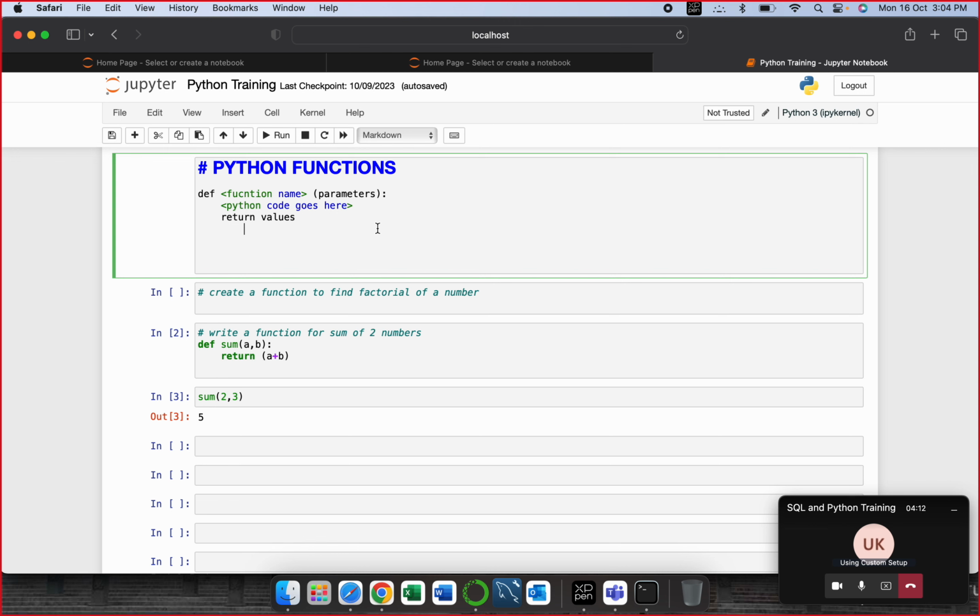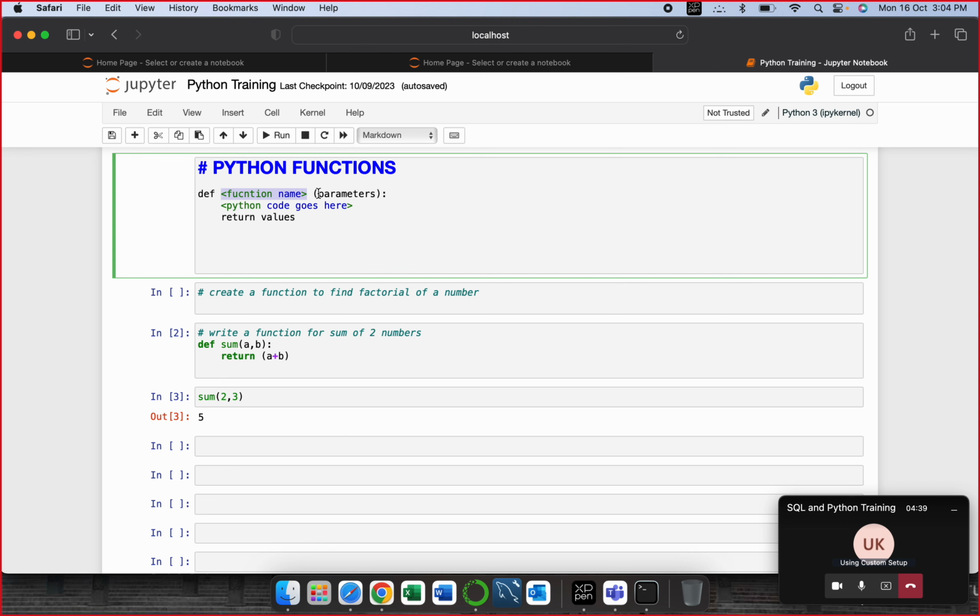So what is the syntax of a function? How do we define a function? When I say define, the keyword comes up, def. So over here on my screen, if you see, def is how we start writing a function. We are defining or creating a function. So we use def as a keyword. We give a name to the function, any name.